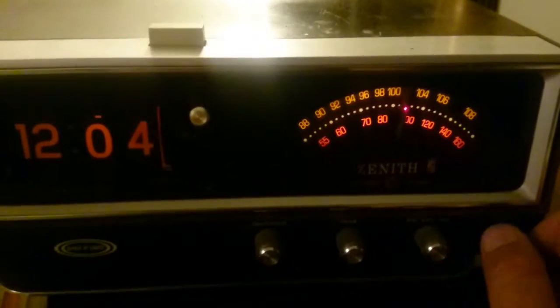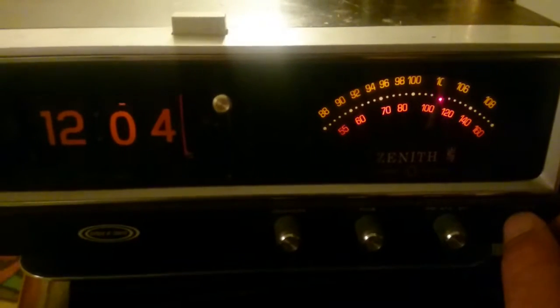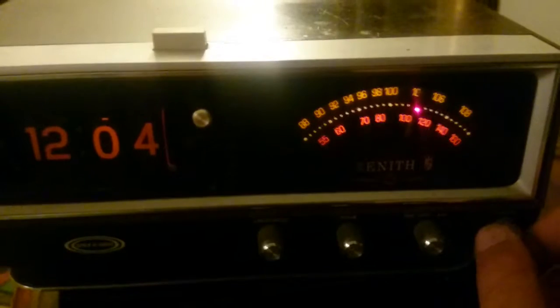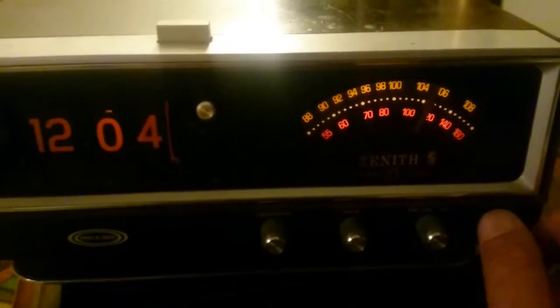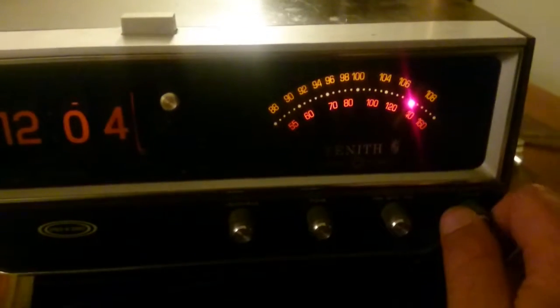There's not many radio stations around here, as you can see. But this thing picks up better than most radios. This thing picks up really well. From Menard County Technical Center. I mean, usually you ain't gonna get much around here.